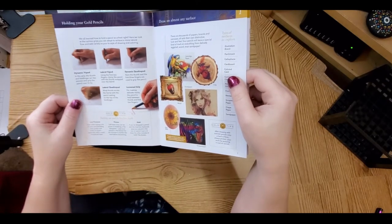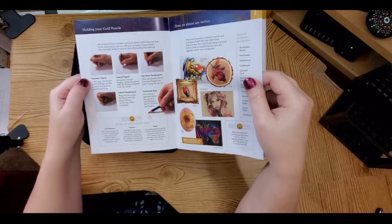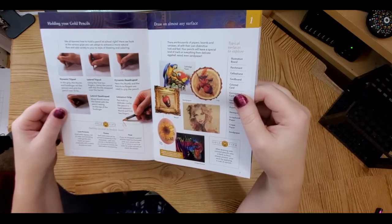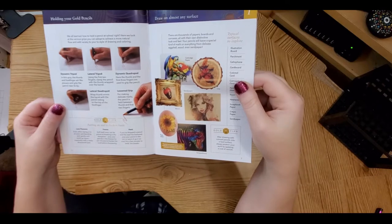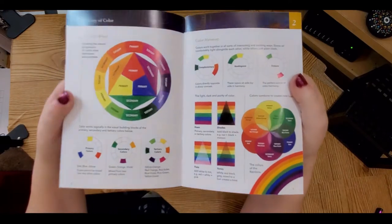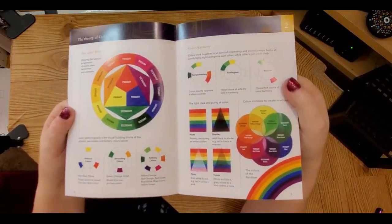It talks about different ways you could hold your pencil. The dynamic tripod, the lateral tripod, the dynamic quadrupod, lateral quadrupod, loosened grip. Loosened grip is the best if you're just doing light layers. But wow, look at this. This book is amazing. Now it has the color wheel or a version of it.